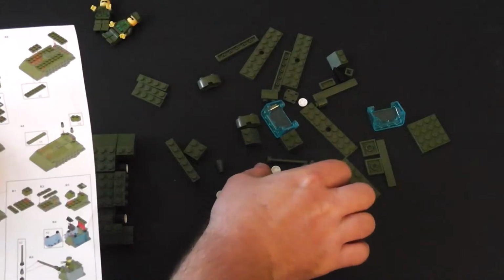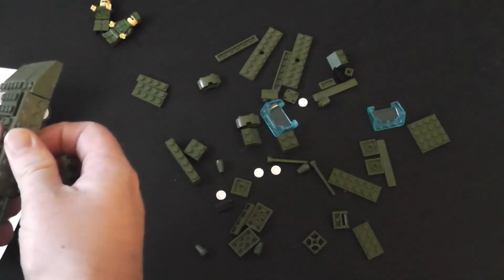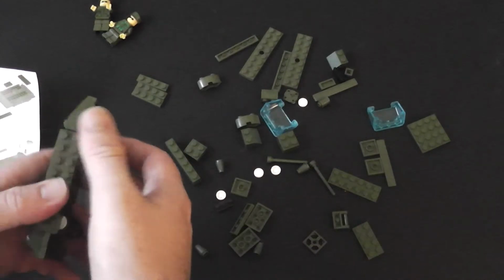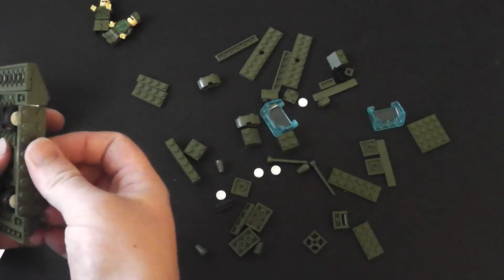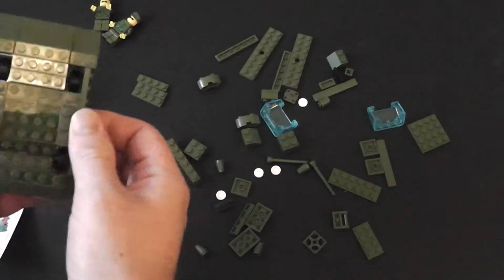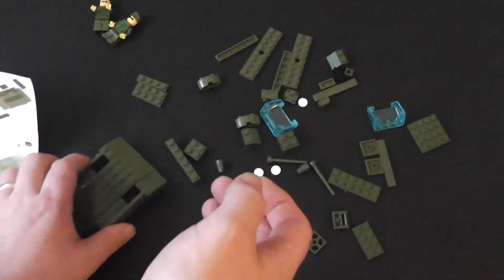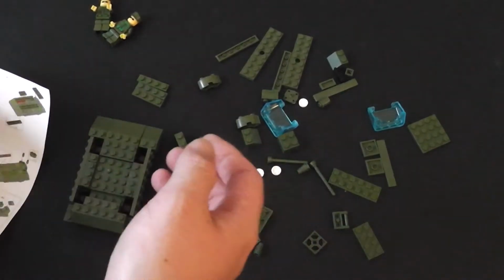Right, long flats. Either side to protect the wheels. That's good, because you want a tank with wheels on it. Think they should have tracks, but I'm not going to get pernickety. If they want to stick wheels on the thing, then let them stick wheels on the thing. If it moves and kids can play with it as a tank, then that's cool.